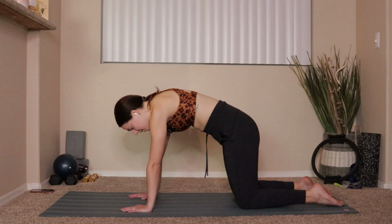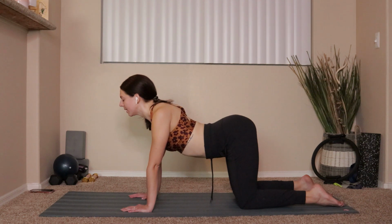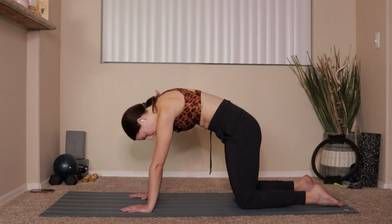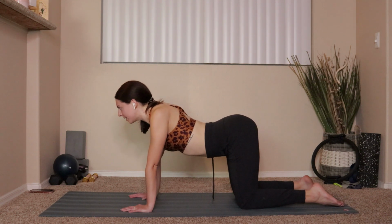We'll take an inhale to dip the belly down, open up through the chest, draw the shoulder blades together. We'll exhale, press into the palms of the hands, curve the spine up, press the mat away. Two more like that. We'll inhale, dip the belly down, open up the chest, draw the shoulder blades together.